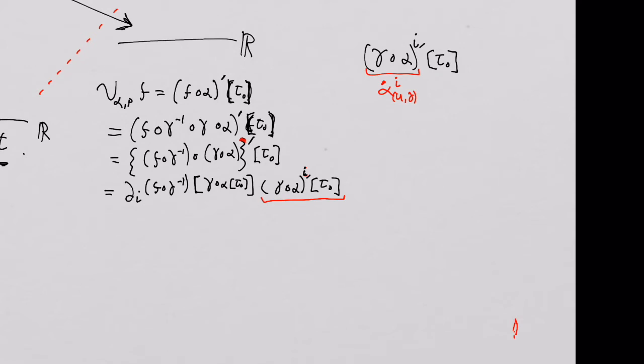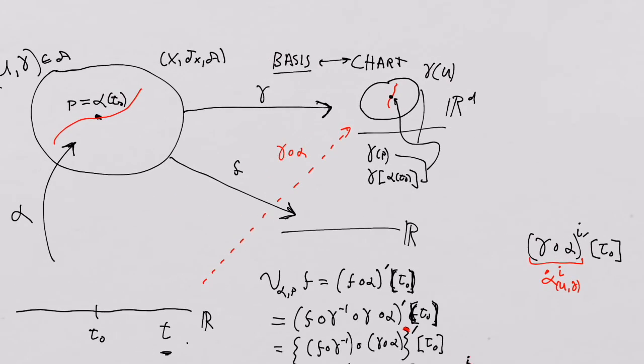So we've understood what that is, and now we will look at this part, right? We'll look at this part. And so, what is this thing? Well, we'll start, of course, with the function itself. It's the inverse of the chart mapping composed with the function. So what would that be? Well, here's gamma, the inverse of gamma, so I take a point in RD, go back to the manifold, and then I get a real number, right? And then it's the ith component of that.